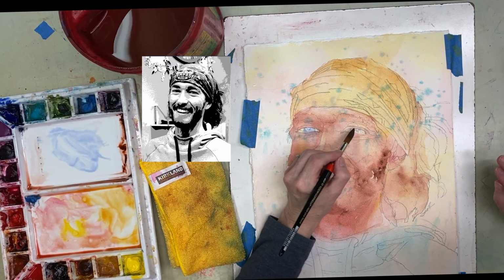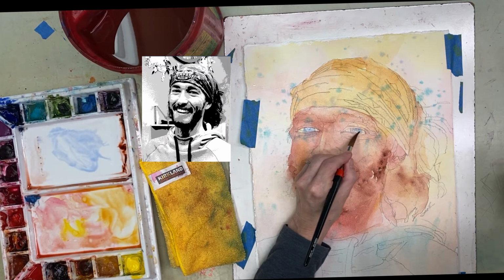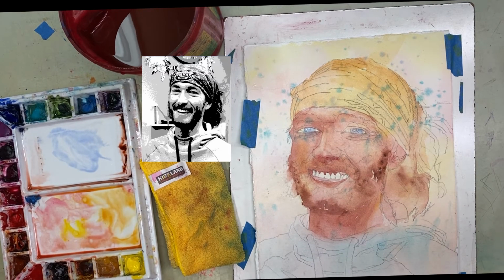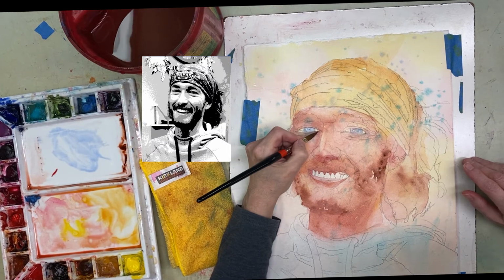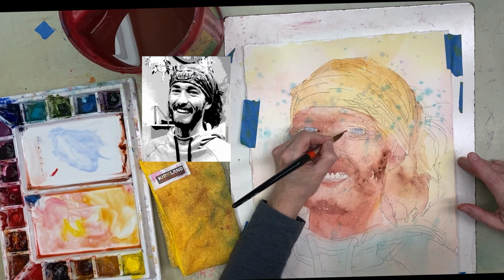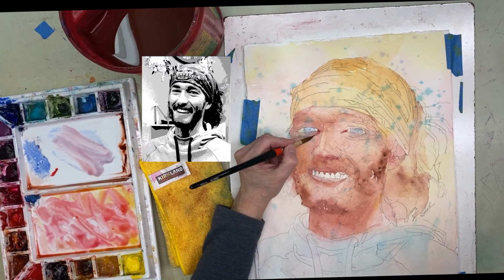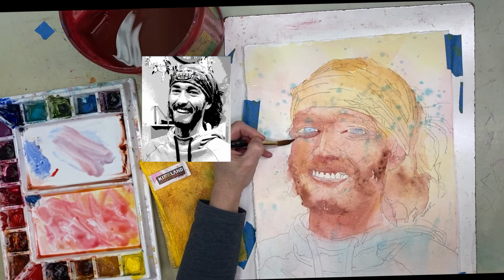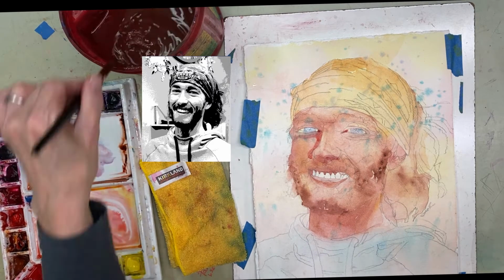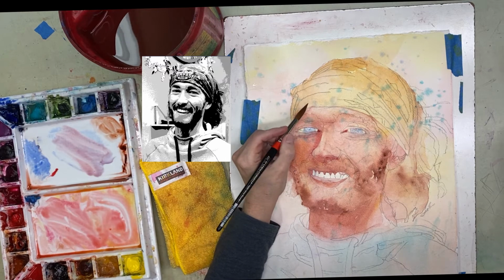Is one darker than the other? Well, I can choose to make it darker. So I think this will be my light eye. And again, I'm just softening it in. I'm not fighting it. I need a red dot in between here. I know it looks really dark, but the reality is it really won't be when it's all done. Something with the eyebrows, just so I know what's going on there.